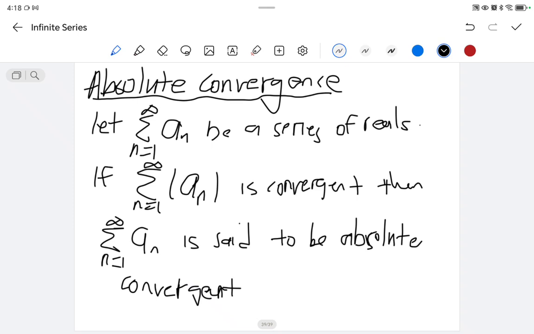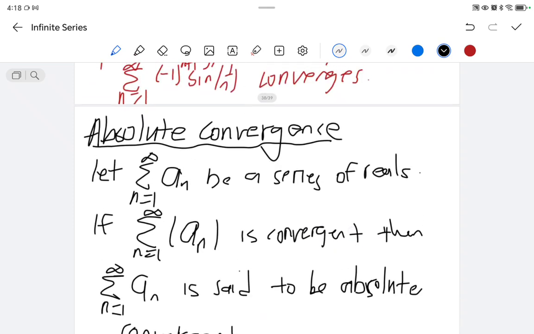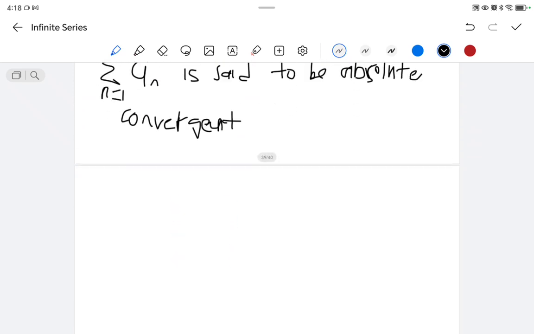So let's say now we're given an example. Let me check if we have an example. Okay, I think we can use this one where we had n from 1 to infinity, and then we had, let's say, n plus 1. Let's use that one which we had, cos of 1 over n. We did this first one. Then we want to check for the absolute convergence, right?